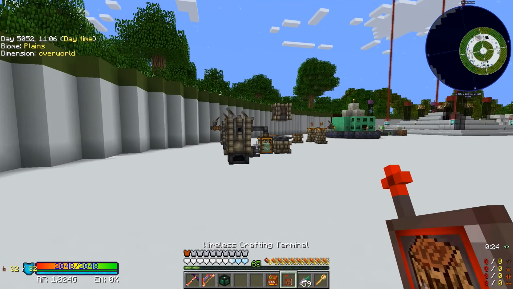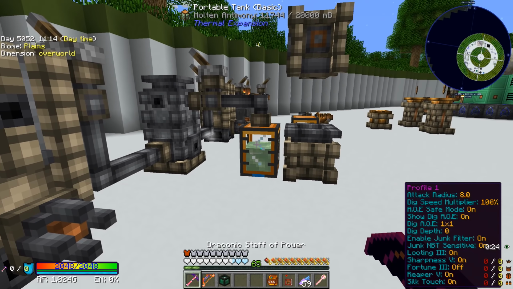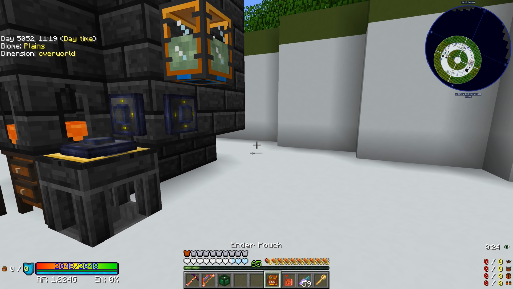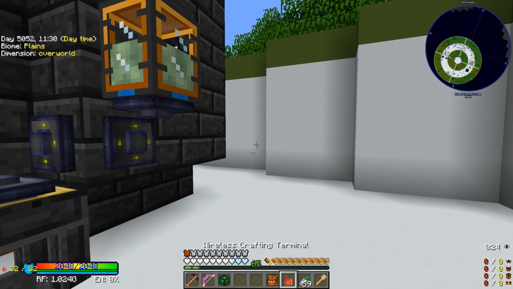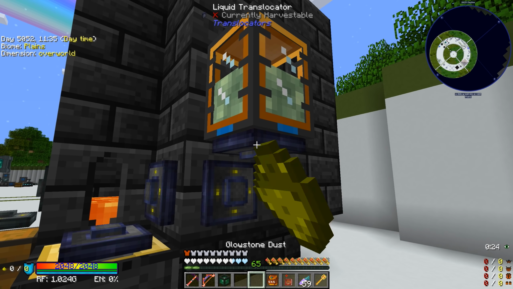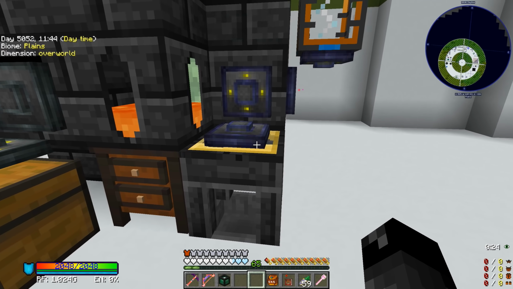It so happens that I was looking over here, and it turns out we have a bunch of molten antimony all ready to go. So we can just pop this guy off, throw that over here, and grab ourselves a translocator. The liquid one. So yeah, we want a liquid one here, and I guess a piece of glowstone. I guess we don't really need the glowstone, but we're going to put glowstone on there anyway. And we press the button, and now we have all of the molten antimony in here, which is awesome.